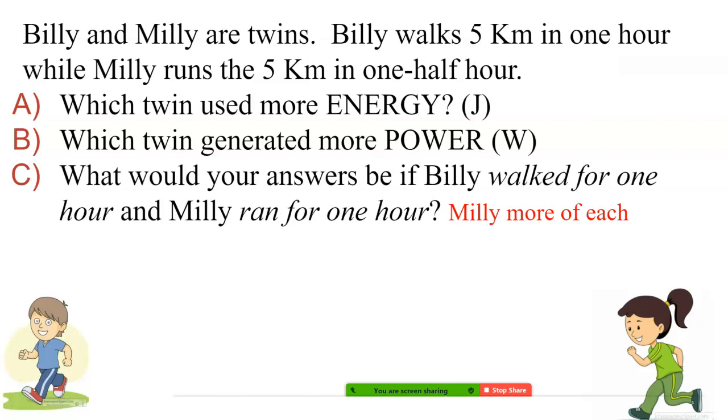Good, good man. And now in your book it says that the energy you use is proportional to your speed. Whoa, whoa, whoa, what am I missing here then? Millie clearly has twice the speed, but for half the time, right? So if you're consuming at twice the rate, two times, but only one-half the time, your total is two over one times one over two, it's the same. Now everybody probably feels good about their intended answer to B.